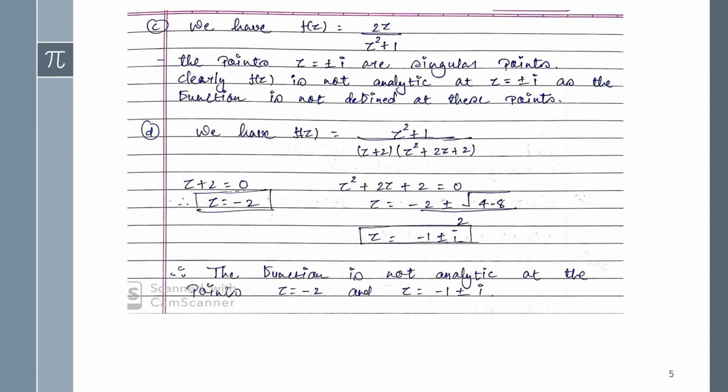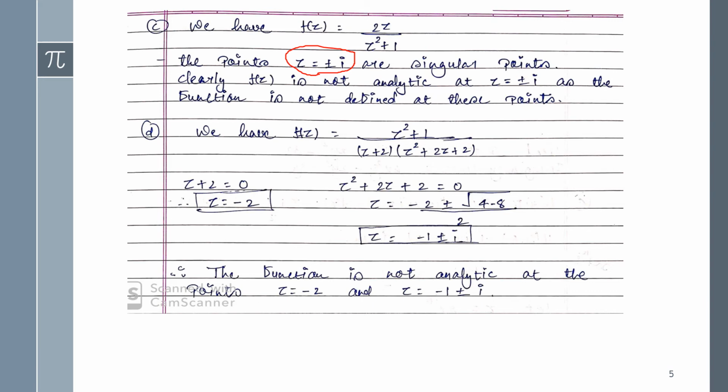Or else if you want to find the singular points, then what is a singular point? It is the point at which the given number is singular. To find this, again you have to do the same procedure: to find the singular points you have to put the denominator equals to 0 directly. And as you all know, the denominator here is z square plus 1, so z square plus 1 equals 0, that is, z equals plus or minus i. See here I have written, this will be your singular points.